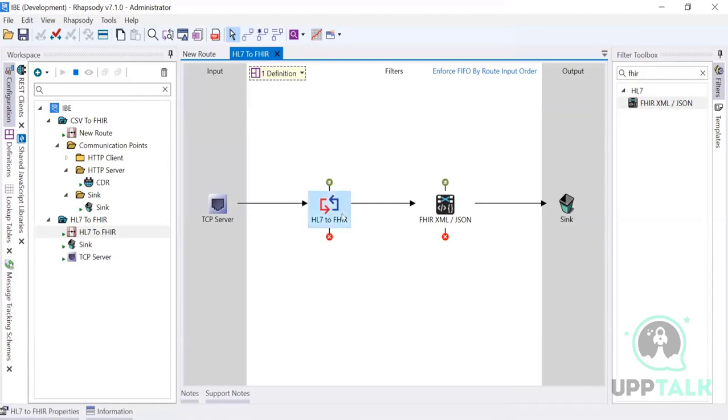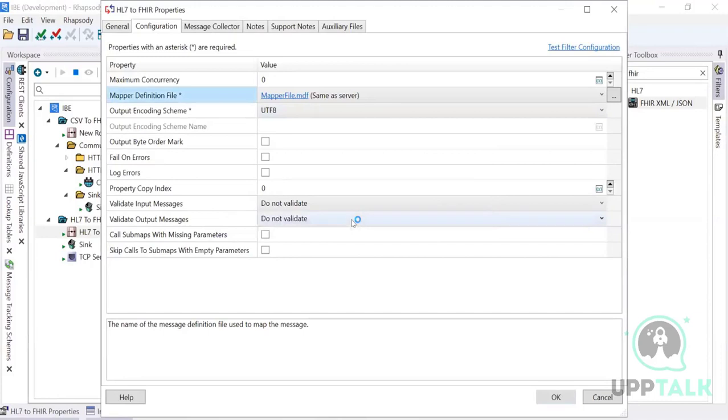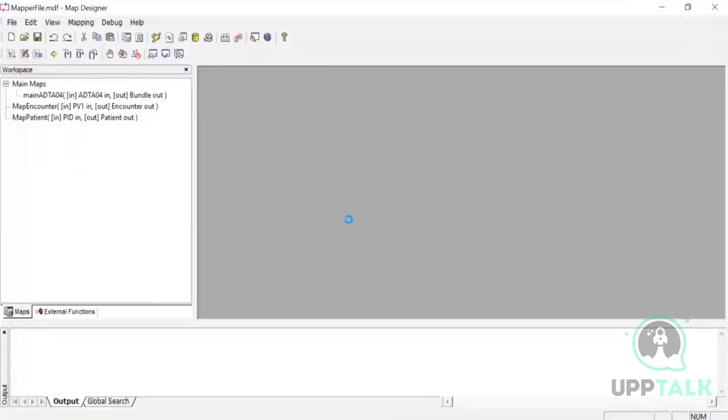So I can showcase the code base also. It is a sample code base which I created last night. I am building two resources, and it is a bundle resource. Let me open it also. Give it a second. These definition files are pretty heavy, so it takes some time.